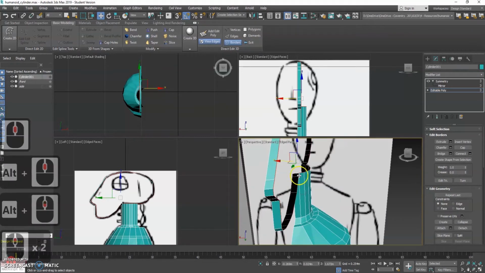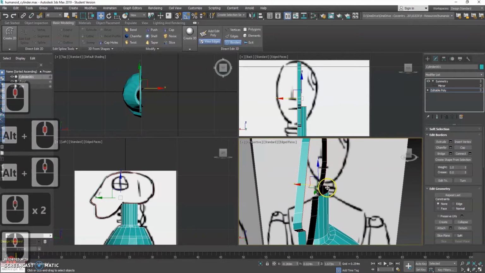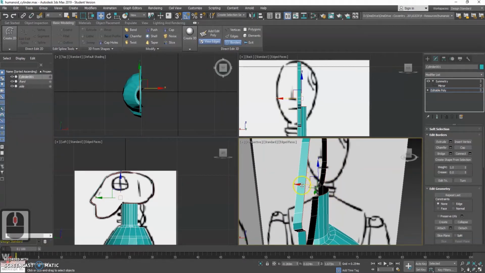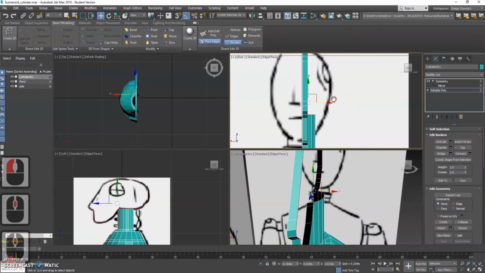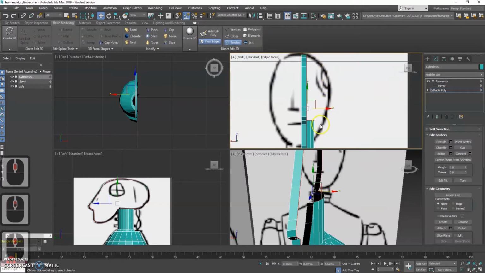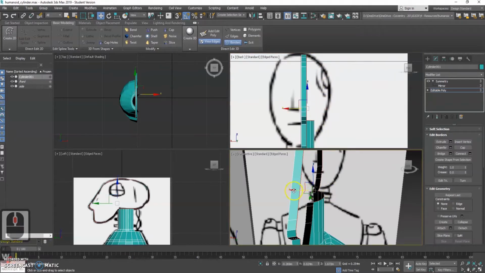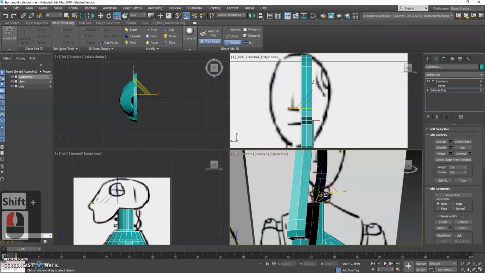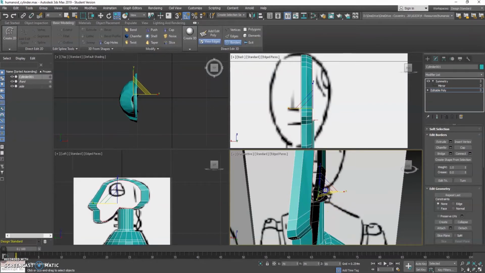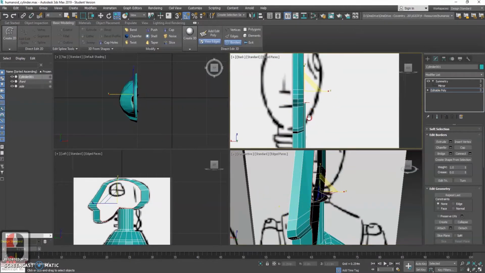I prefer normally to use the perspective to use the drag tools, but my main focus is going to be on this, so I might make that a little bit bigger so I can keep an eye on this round shape as I work in here. So I just want to shift drag that out a little bit, and then I'm going to use the scale tool and scale that a little bit. Okay, and I need to be very careful that I don't do too much.